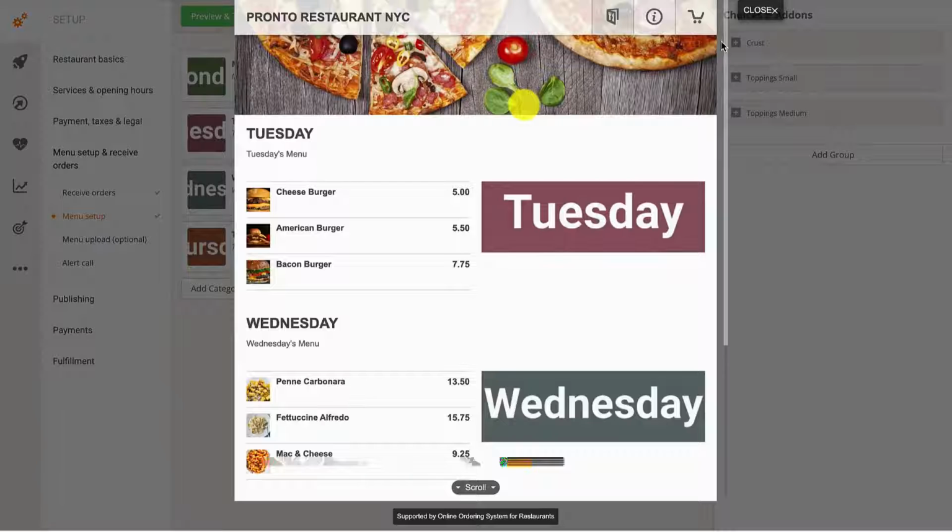The Show Only From displays the category in the menu only during the days and times that they select. For example, the following menu shows how certain categories are available only on certain days of the week. They can do that by deselecting the irrelevant days and moving the slider to choose the availability time slot of the category.